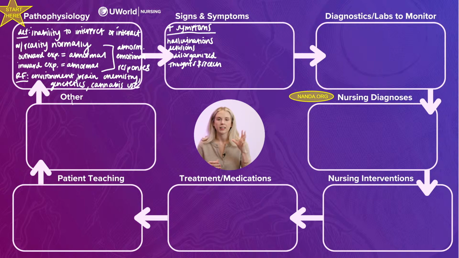Now, in terms of a normal conversation, this is not really going to make a whole lot of sense, but carrots are orange. Orange trees are big. Sunshine, oranges grow in the sunshine. So they're very loosely associated, but again, it's not going to make a lot of sense in terms of a normal conversation. We can also see neologisms, which is simply making up new words that don't exist in the dictionary. We can have tangentiality, when a client repeatedly diverts from the topic at hand, going off on a tangent, so to speak, and it makes it really difficult to pull them back in to focus on the topic at hand.